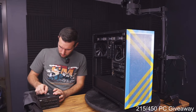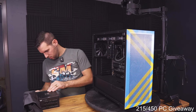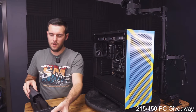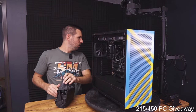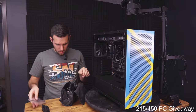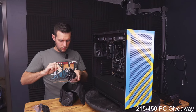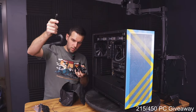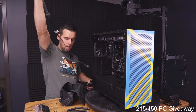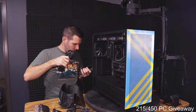Sticker off there. Okay, got that out. Let's get the cables out that we need. So we definitely need power. We are going to need this GPU power cable. We are going to need at least one SATA cable. Okay. That should be everything we need out of there.